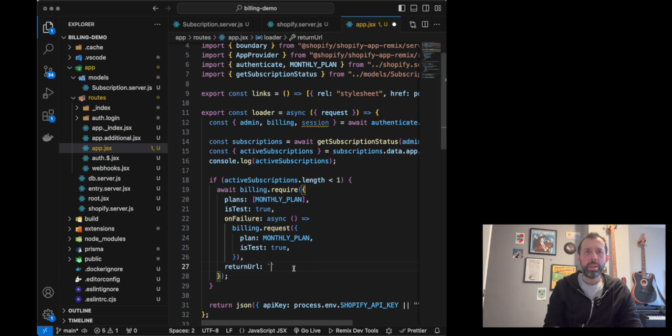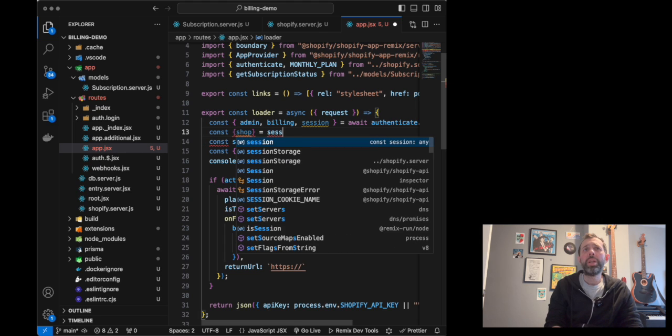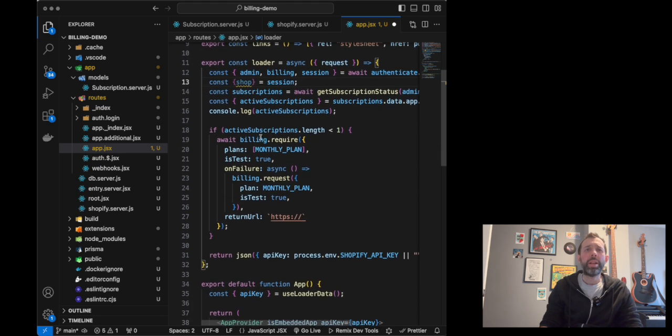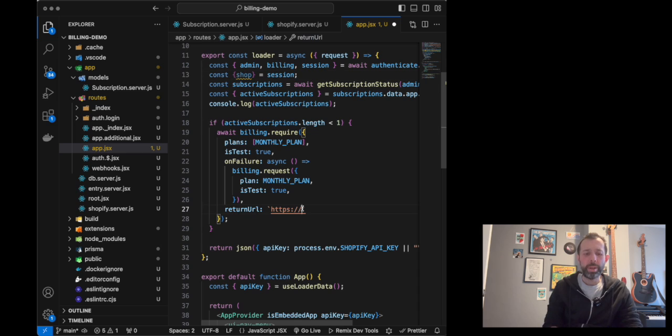And the return URL is going to be https:// and we're going to need to grab the shop that we are working in. So we can grab the shop from the session. So I'm going to create a new constant up here called shop, which is going to come from session. And that is just the shop name. So like for me, it's Mark 2D developer.